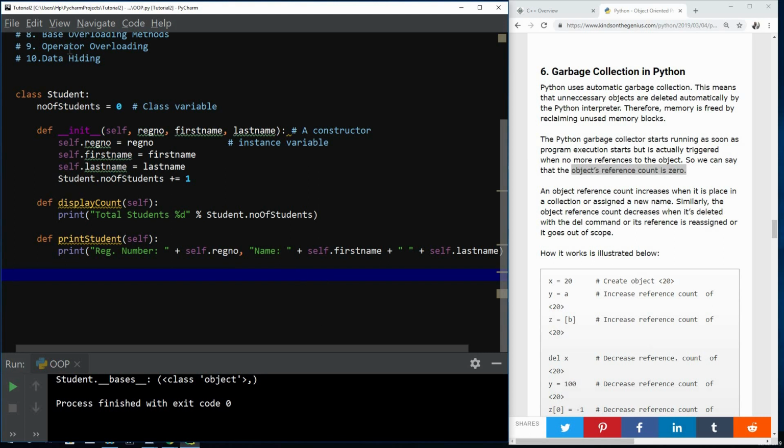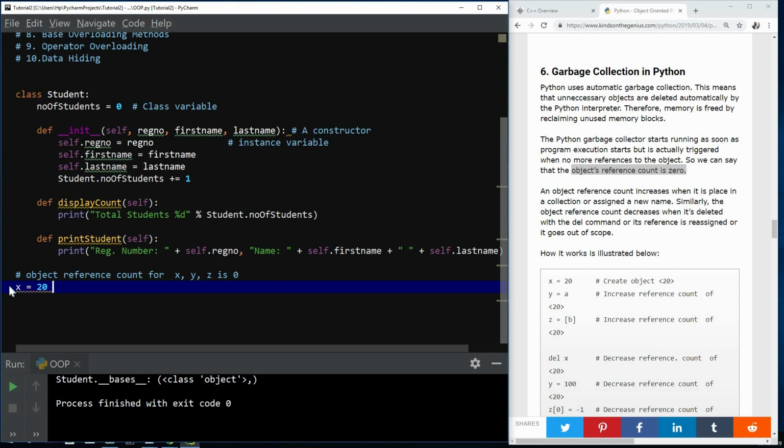At the start of our program, when these variables have not been used, let me use some comments to clarify. Objects reference counts for x, y, z is 0. Now, if I execute this code, x is equal to 20.